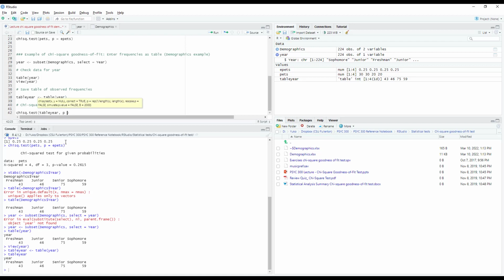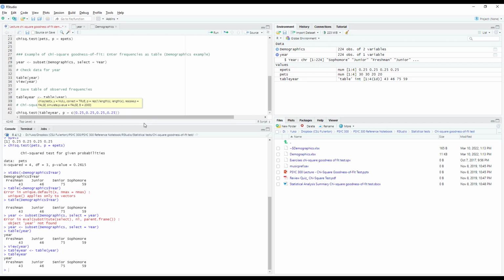And then the proportions you want to enter here, as you might remember, from the p equals sign. In this case, we want to test to see if the classes are distributed evenly, and there are 4 classes. And so the proportions, once again, would be 25% each, or 0.25 each. In this case, you want to remember that it's going in freshman, junior, senior, sophomore. Now, of course, in this instance, you don't necessarily need to remember too hard because the proportions are equal.